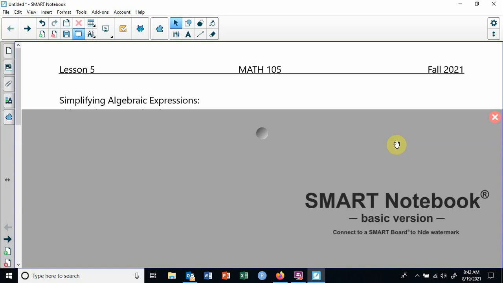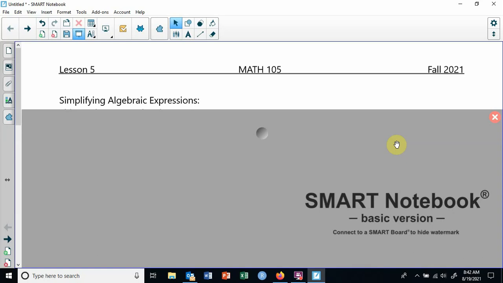Hello everybody, welcome to lesson 5. So this is the last lesson in this first chapter. And like I said, most of this should feel like review to you. It should just be kind of solidifying some ideas and building some confidence before we move on to more things.